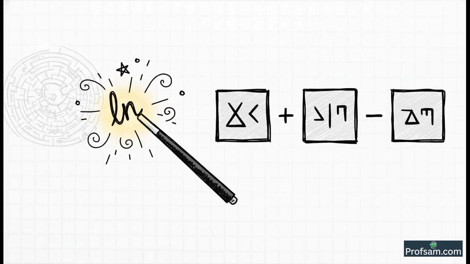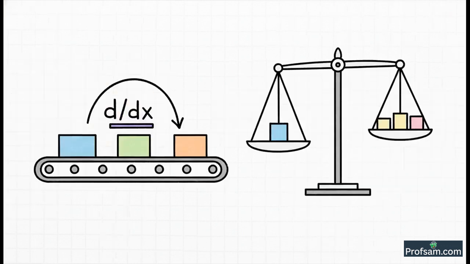We take the log of both sides, and poof, just like that. The messy product on top becomes a simple addition, the division becomes a subtraction, and that square root turns into a simple 1/2 multiplier. The problem is already so much simpler to look at. And now we just move on to steps 3 and 4. We differentiate each of these simple parts one by one, then we isolate dy/dx by multiplying the whole thing by y, and that's it, we're done. See how much easier and cleaner that was?